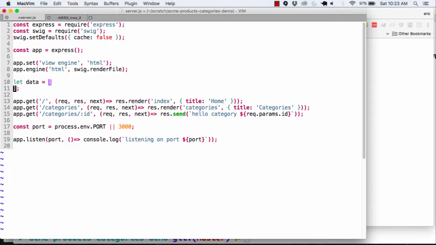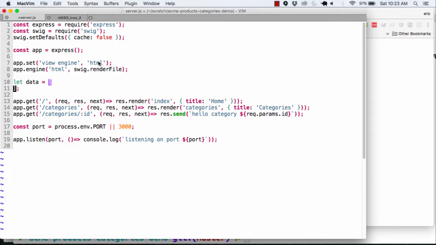It'll find what extension to put on there. I imagine you could put your own extension on there anyway, but it seems a little bit redundant. My understanding is that this will tell you what the extension is when you say render. But then once you do that, it actually is looking for an engine for HTML.